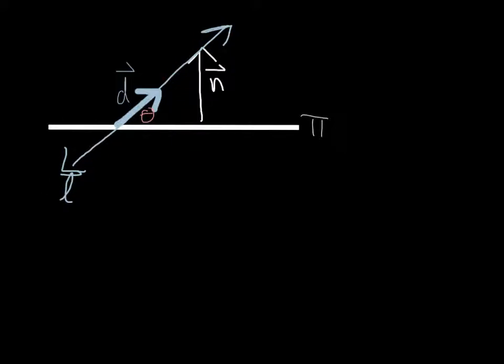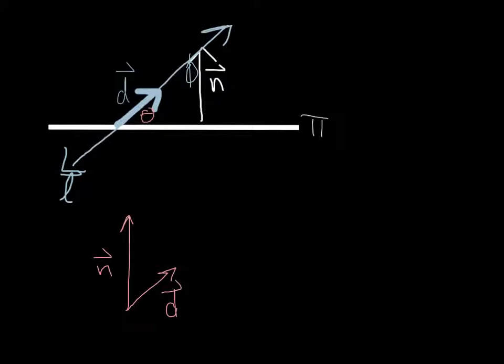Our plane has a normal vector n, our line has a direction vector d, and we're trying to find the angle that this line makes with the plane. Before I do that, let's label this angle up here, we'll call it phi. And if you're okay with this, let's rearrange some vectors. Here's n, and our direction vector is going off that way.